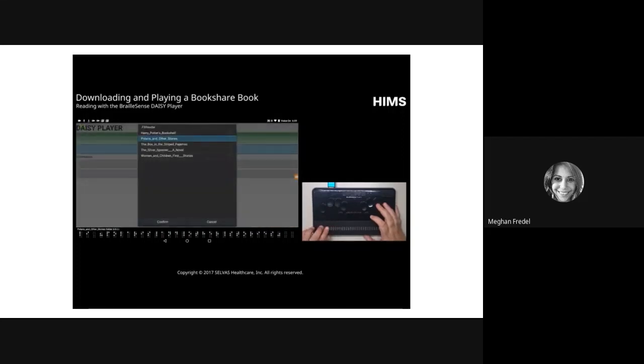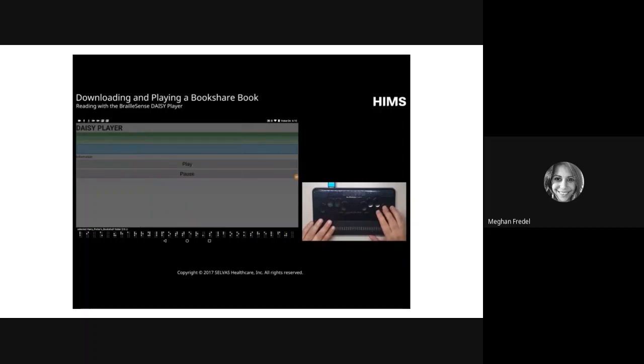It opened the Open Daisy dialog and it placed me in the folder from which I last opened a book, which just so happens to be the books folder in which Go Read books are stored. So I'm actually going to navigate up. And there's my Harry Potter's Bookshelf, so I'll press space to select it and enter to open it.